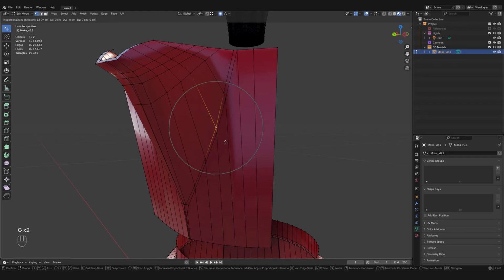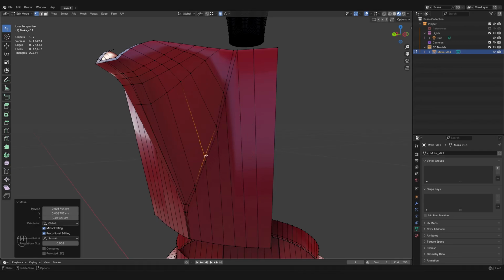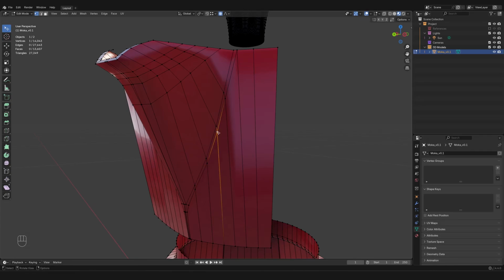And then I'm going to continue playing with it using a vertex selection. The way I go about it is that when I press G to enter the move tool, I use the scroll wheel to change the radius of the proportional editing depending on what I need.